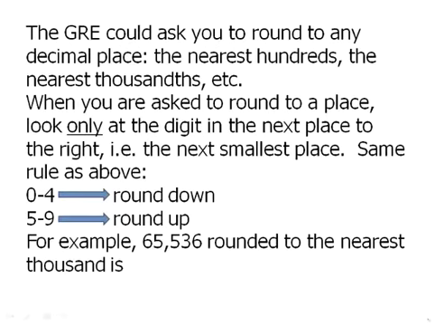For example, if we're going to round this number to the nearest 1,000, well, we look at the number in the next place, the hundredths place. That number is a 5, so we're going to round up. And so that means it gets rounded up to 66,000. That's the nearest 1,000.